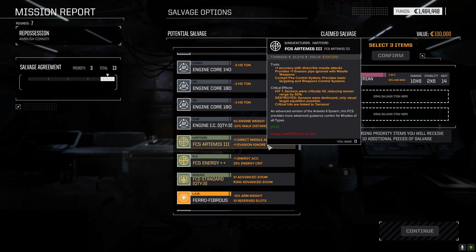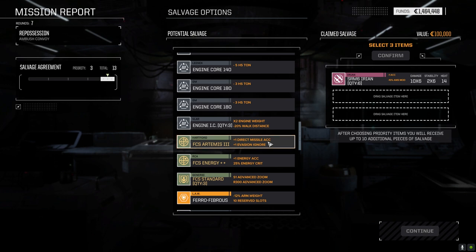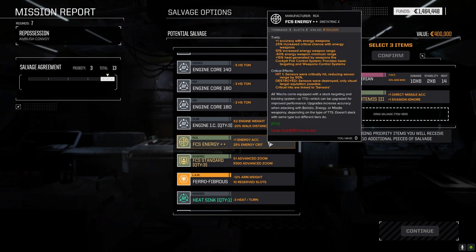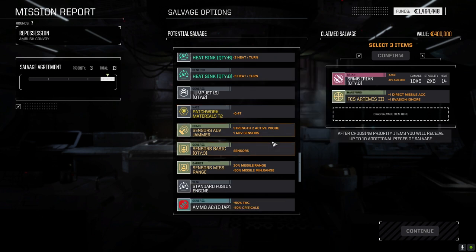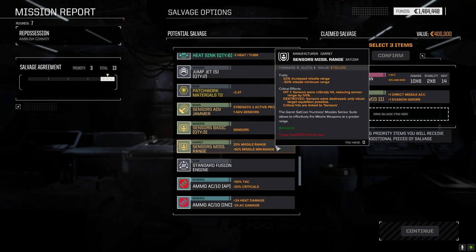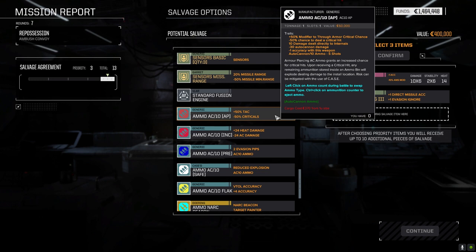Artemis 3. This is actually, I think, people were saying this is better than the Artemis 4 because this +1 accuracy and evasion pips ignored is applied to all of the missiles rather than just the Artemis rounds getting a +2 to hit or whatever. So we're going to take that because that'll be handy. And then we got patchwork materials here, which is actually really good. We don't need the sensor's missile range because we've got one already that we're using, but we don't need anything on anything else. So, AP ammo.